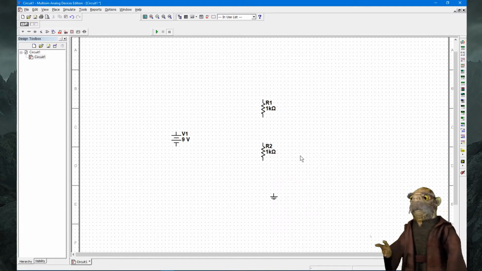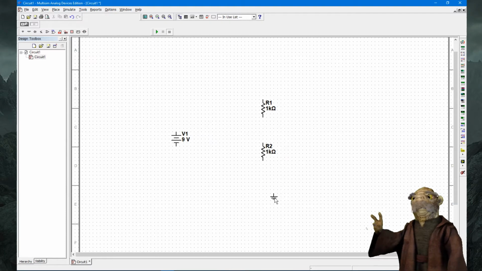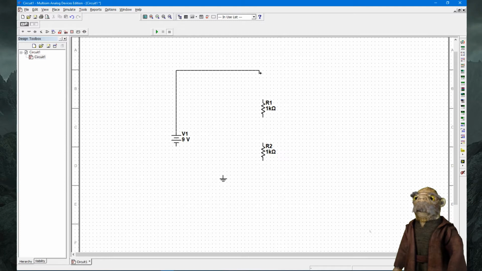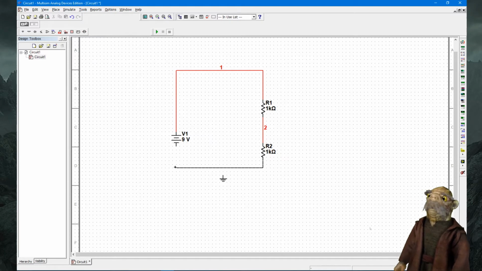Okay, so I've got both resistors set up, and when I'm doing a circuit, I lay out all the components first. Get all the components, put them on the screen, and then I just click on the lead of a component, and then click back on the component, and I've drawn my first wire. Then I'm going to connect the two resistors, so I just click on the end, and I can't join onto another end of a resistor. It has to go to an open end.